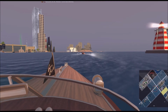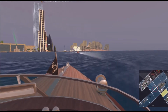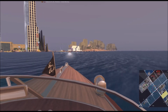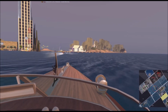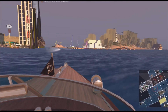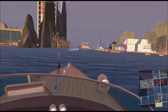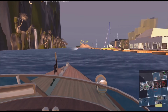We were going to take you down the new route, but unfortunately there's a problem with one of the simulators, just to show you that it really does happen, and we couldn't go that way because it wouldn't let us through. So we've come this way, which is quite nice, because as I say, this is the traditional way. This is like the old road, if you like, that the Lindens put in ages ago to do this particular jaunt. These days you can go through the Seychelles Isles and do the jaunt, but as I say, one of the sims isn't working today, so we'll do that perhaps on another video. This is Rollo now that we're about to enter.